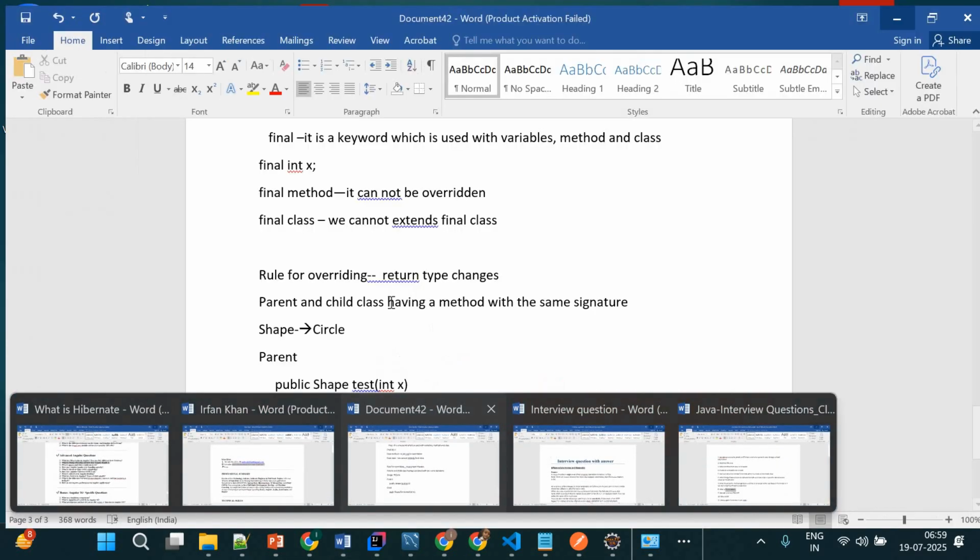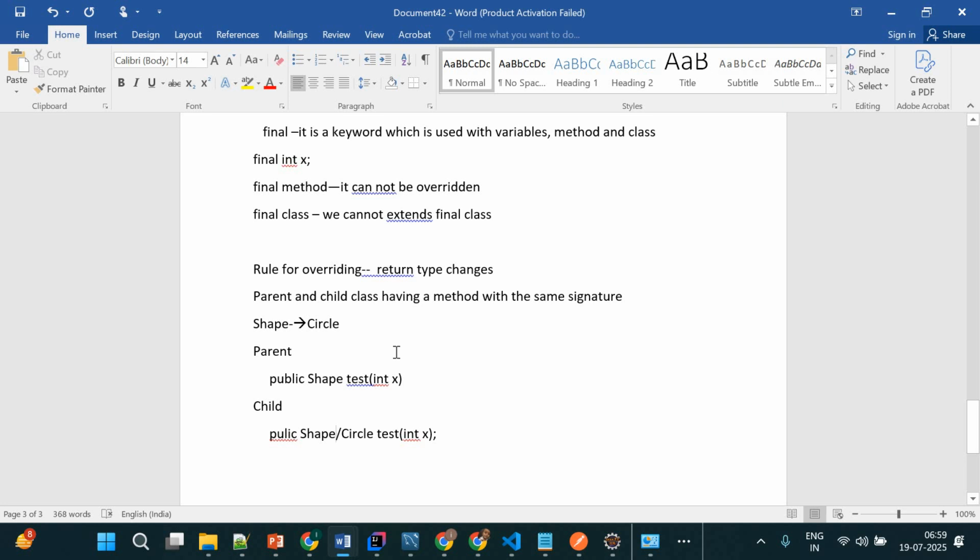Now let's come to the document once. Here we are looking at the rule for overriding. So what is the rule of overriding that we are going to cover? If the parent and child class have a method with the same name and the same signature, that is the rule of overriding.